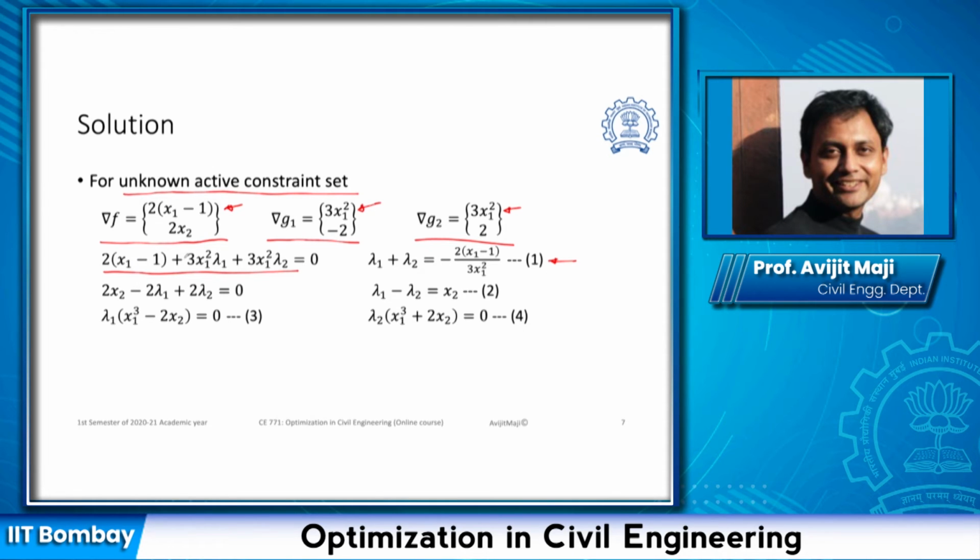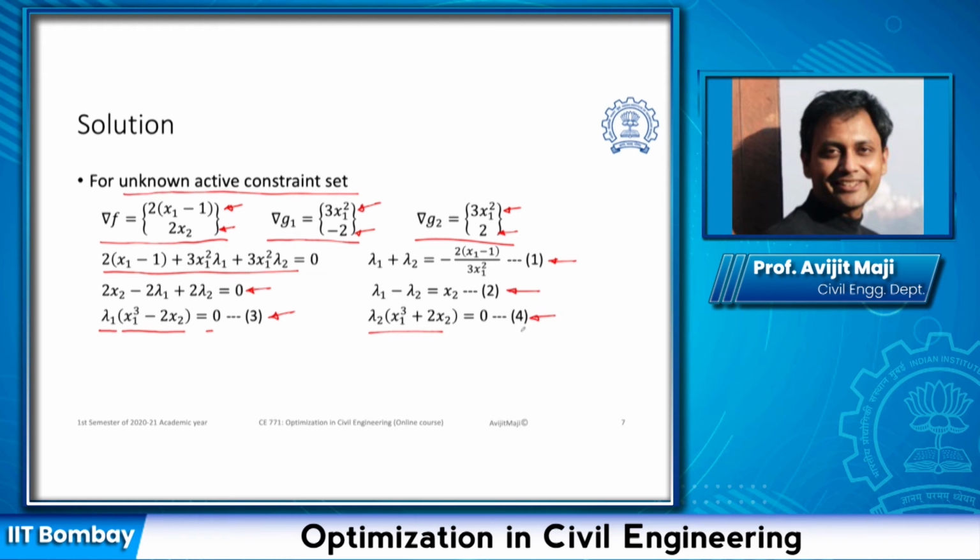The second part of the equation is formed using this component, this one and this one, which is shown here, and once we transform it, we obtain equation 2. The third part is that once we multiply the Lagrange multiplier with the constraint, it is supposed to be 0, so that is what we are doing. The Lagrange multiplier multiplied with the constraint is going to be equal to 0. So this is my third equation. For the second constraint, we do the same thing, which yields the fourth equation. We had one more condition, which was that my constraint should be met at the optimum point. We'll use that in the next process.